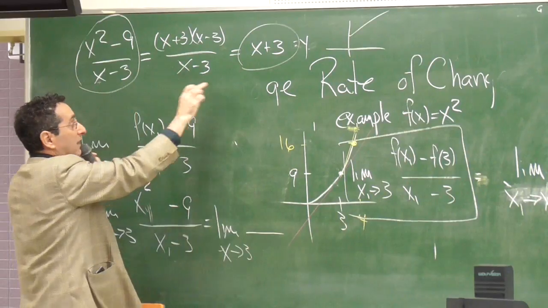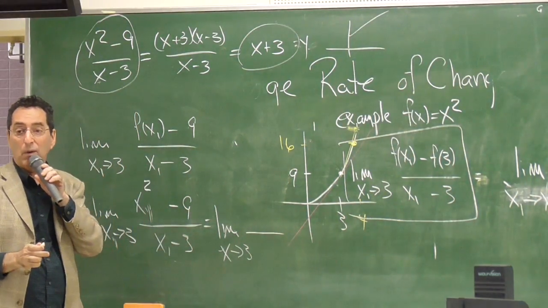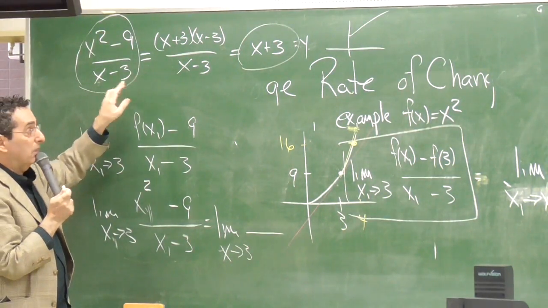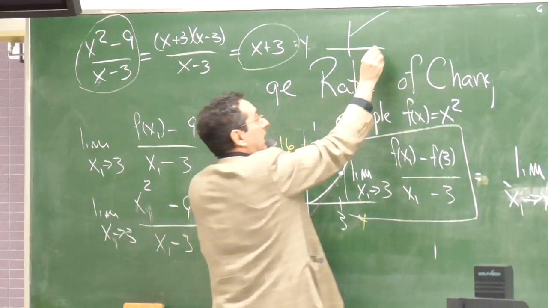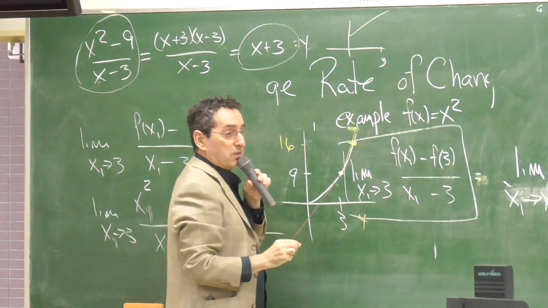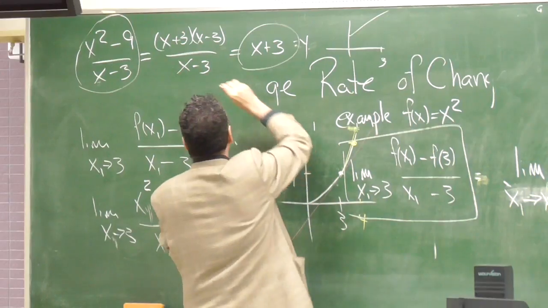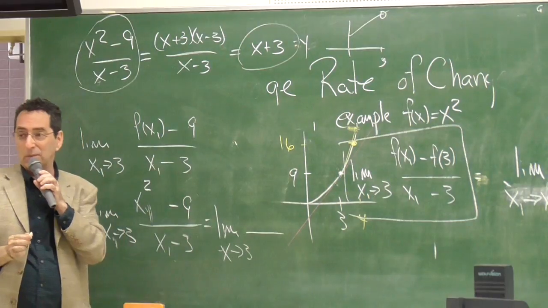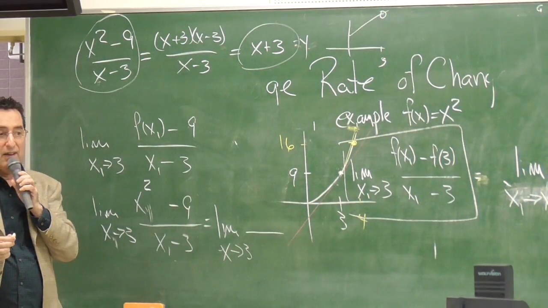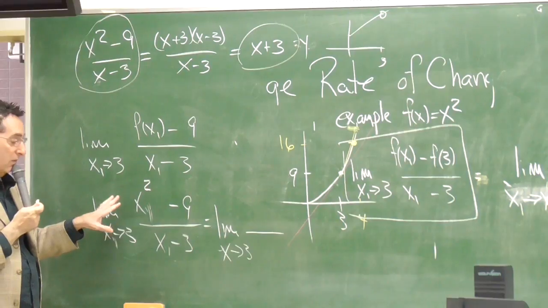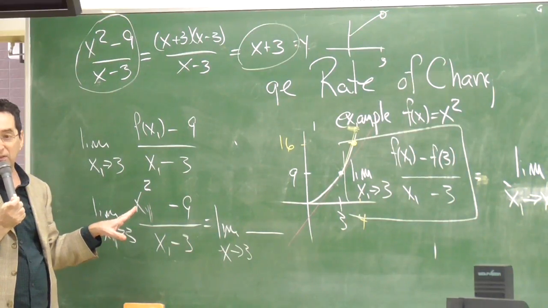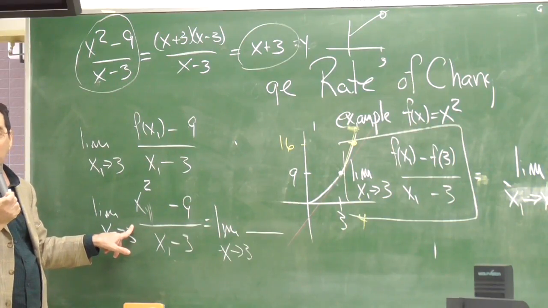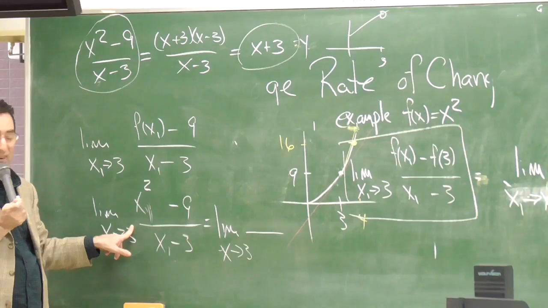But this one is the same as this one, except at one place. Where? When x equals 3, this is not defined, whereas that one is defined. So at 3, this one is just part of the straight line. But this one, actually, we have to put a little circle. So they're not exactly the same, but they're nearly the same. I might have lost our train of thought, but remember we're doing this.